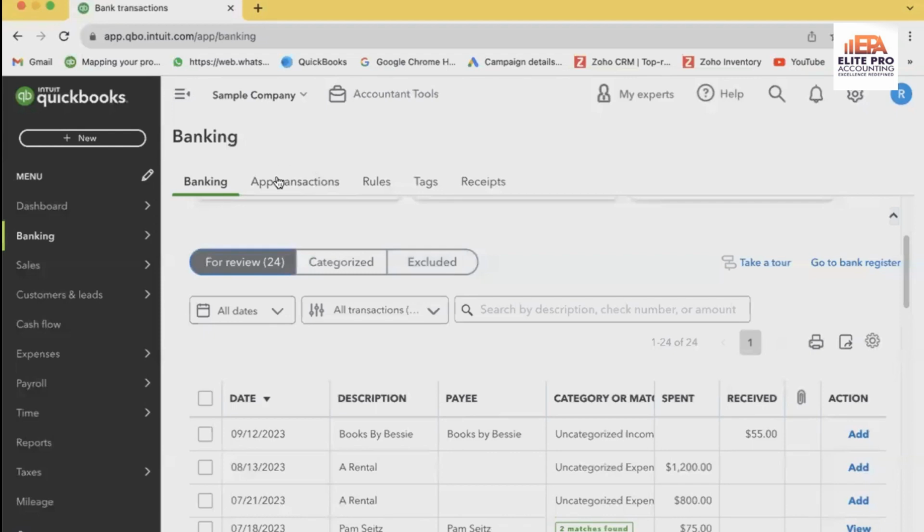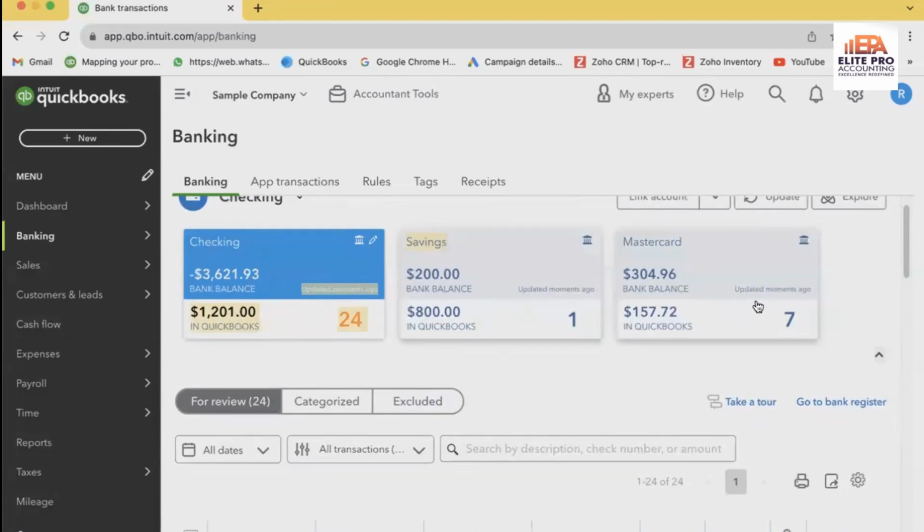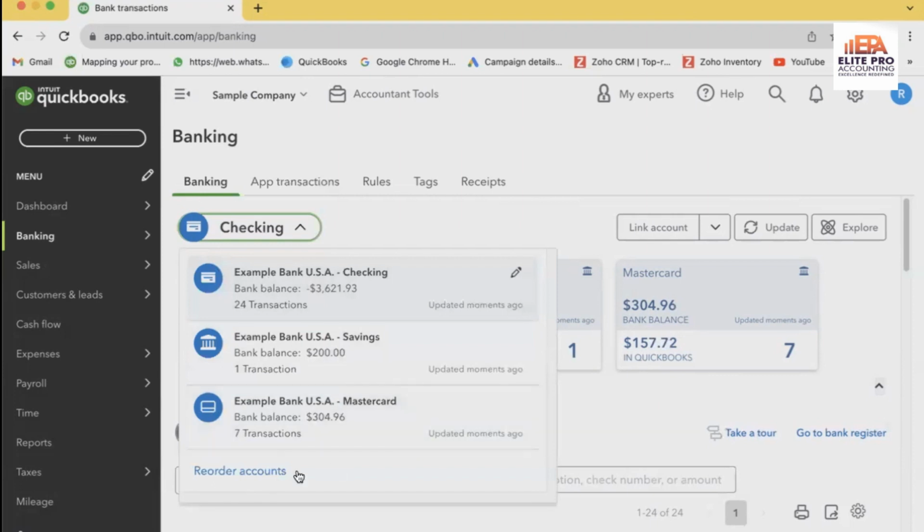How you can reorder the accounts: reordering is basically, I can go here. So here there is an option called reorder accounts.